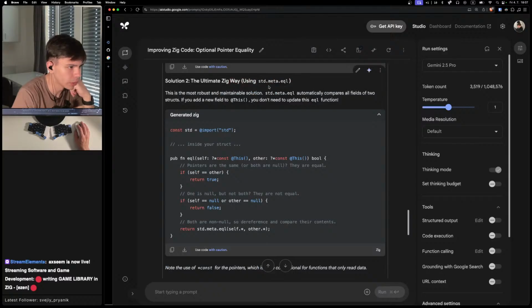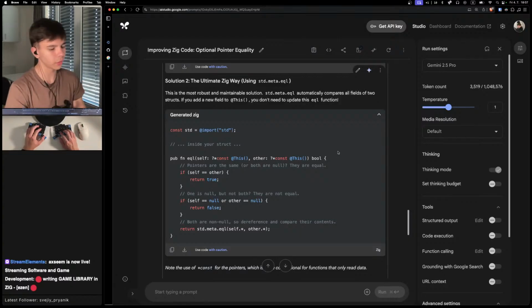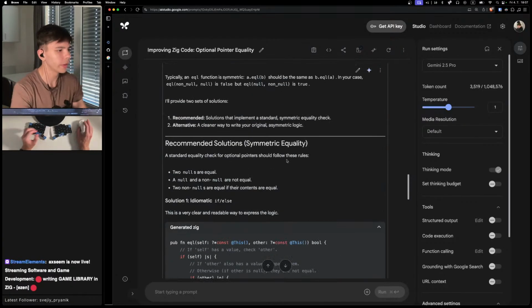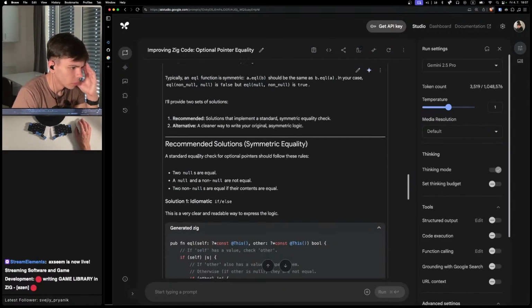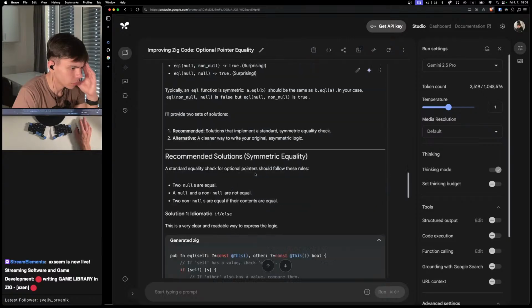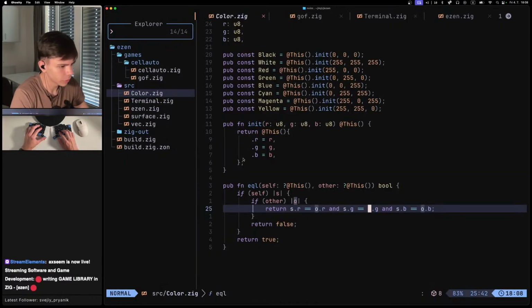The ultimate Zig way using std mem equal. Oh, seriously? If self equals other, return true. Pointers are the same, or both are null. I don't need pointers. Why is he using pointers? Wait, am I using pointers? No, I don't.